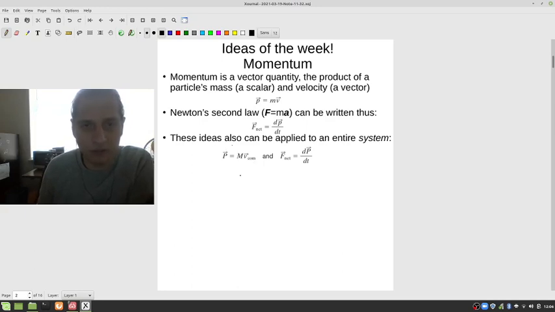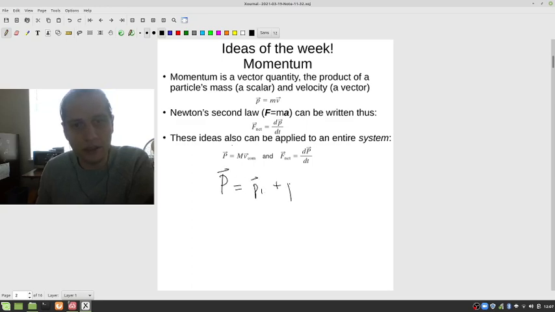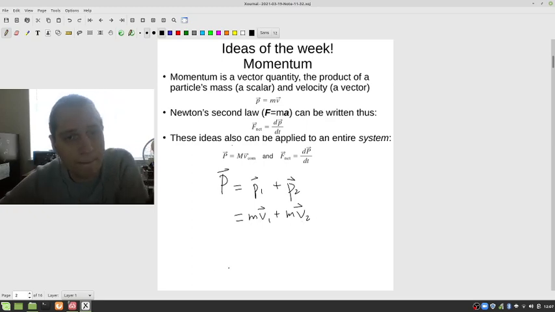Okay, so nothing too new here, except that we can also now think about a total momentum of a system where we add together the momenta of all the different particles. So for instance, for that two-particle system that we were talking about before, the big P would be your P1 plus your P2, which would be m1 v1 plus m2 v2. And this v1 now is a vector, so it could have an xyz component. This has an xyz component.